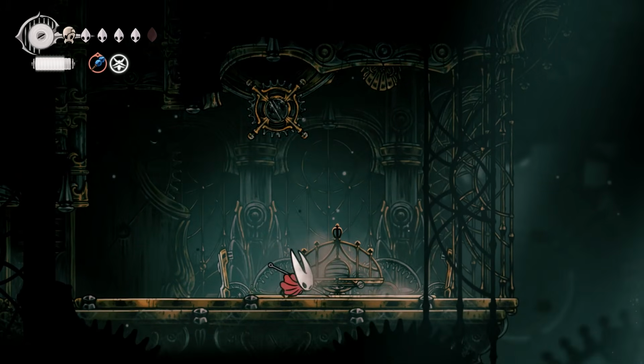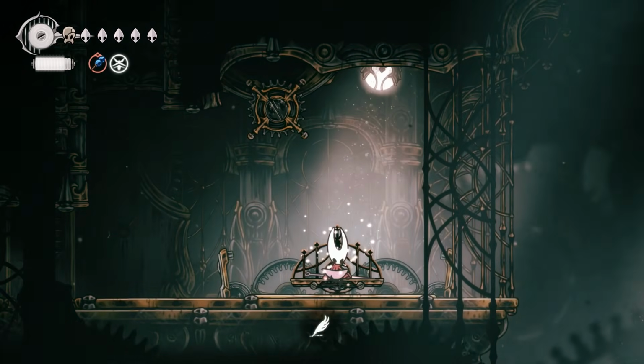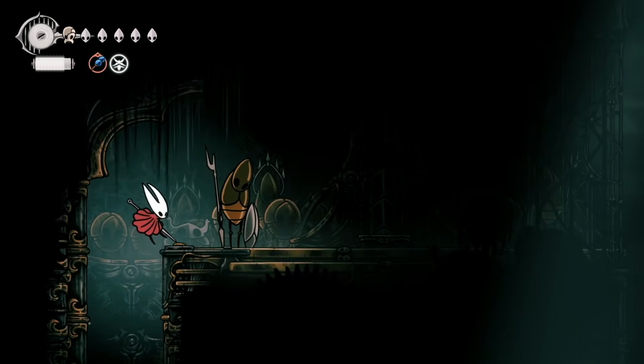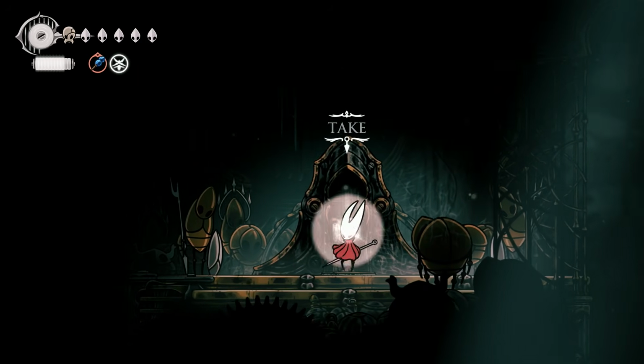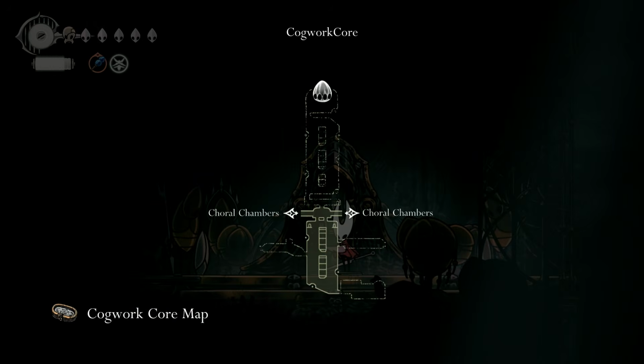All right, open up the bench here. Go ahead and fill in our map. And then come up here. And this is going to open up another opportunity for us to take a map. So now you'll see we have the bottom area. This is the cogwork core.